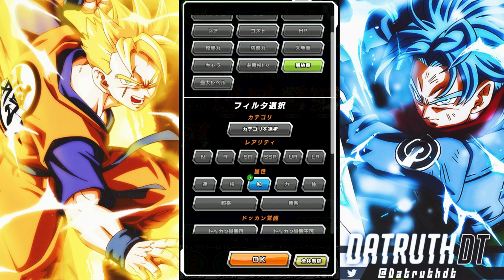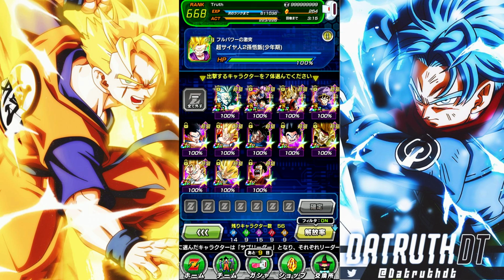Oh, no, okay, so we're using AGL. Really? We're going to be using AGL against Kid Buu? Didn't we just... Kid Buu was just SCR, wasn't he? Very, very bizarre. So we definitely want to go Goku, Trunks.